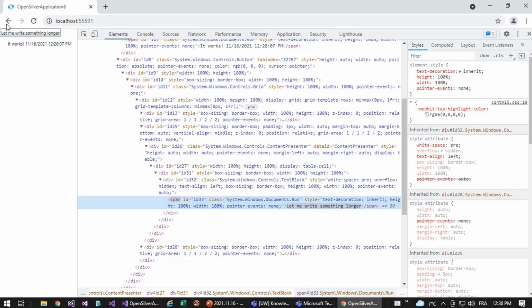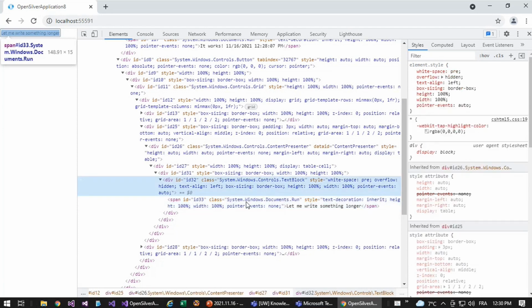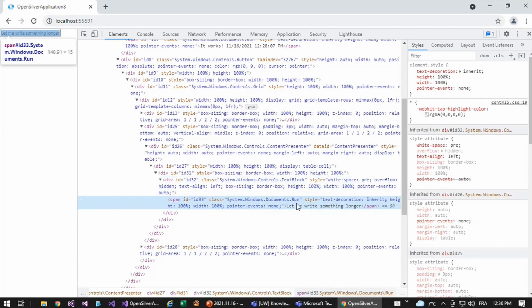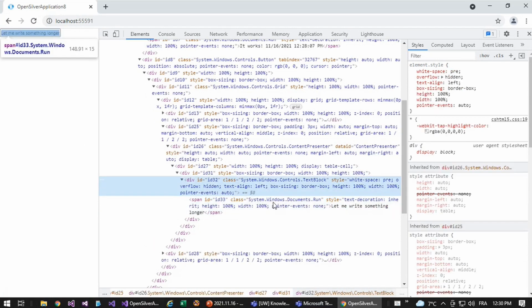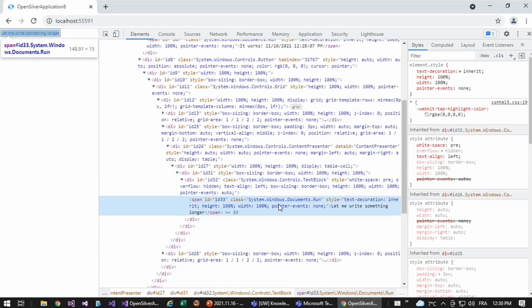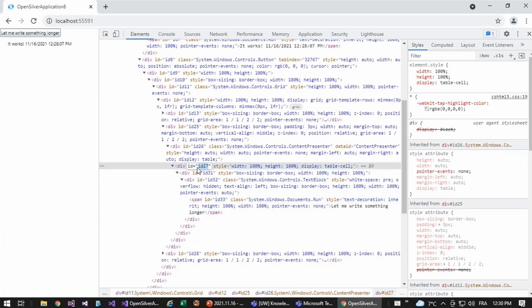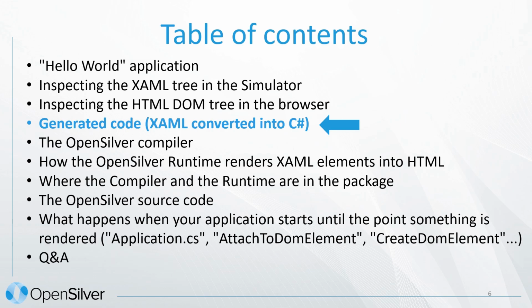You will see that the button grows and all the style is modified as well, because all the resizing and layout calculations are done via CSS, and no C#, no JavaScript is executed to re-render the DOM. All right, so let's see how this code is produced. And by the way, while we are here, I'd like to point out the fact that there is an ID for each DOM element, and this ID will be useful to keep track of the DOM element from the C# context.